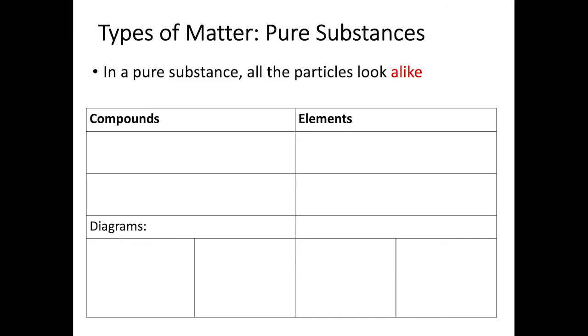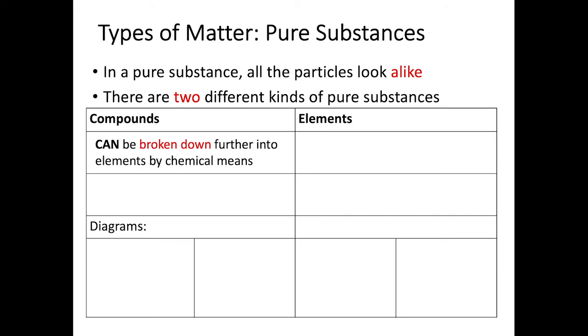So again, in a pure substance, all the particles look alike. Remember we were talking about particles before. Everything is made up of particles, right? So every type of substance. Something like a copper penny is not just made out of one particle of copper, it's made out of a ton of really tiny particles of copper. So in a pure substance, all of the particles are going to look alike. If we're thinking about a copper penny that's only got copper in it, all of those are going to look the same. It's pure.